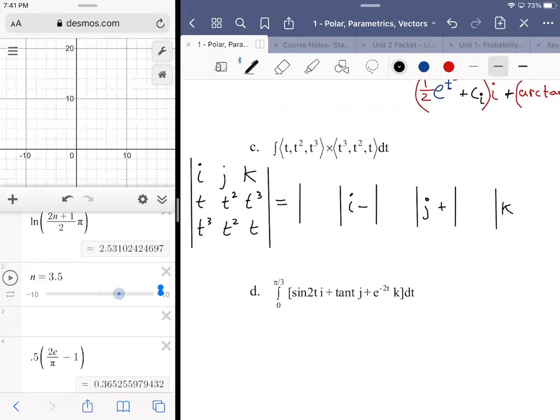All right, so I'll use some strategic highlighting here. I wanted that to look like a rectangle. So we have t squared, t cubed, t squared, and t. For the j, that's the weird one where we're just ignoring the j column. So I'll just kind of do it as sort of like a u here. All right, I'm not gonna mess around with that. I'll just live with it. T cubed, another t cubed, and a t.